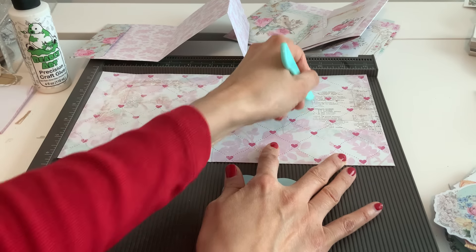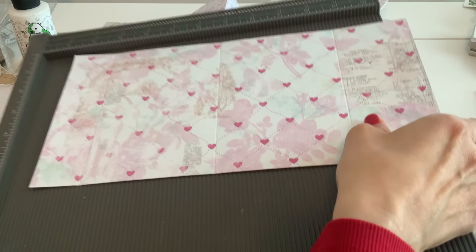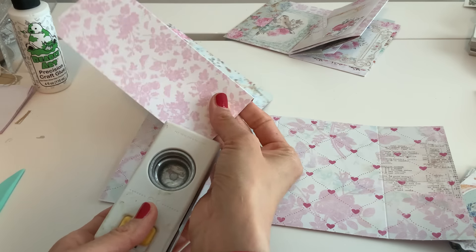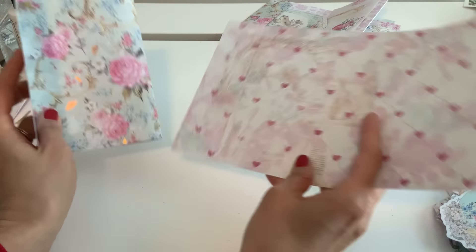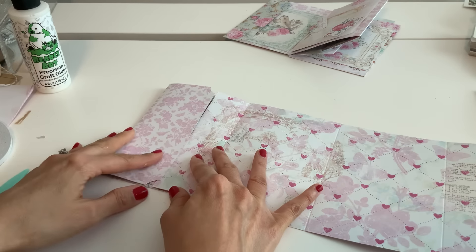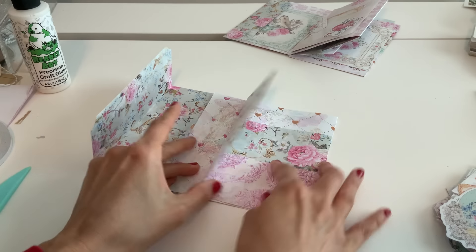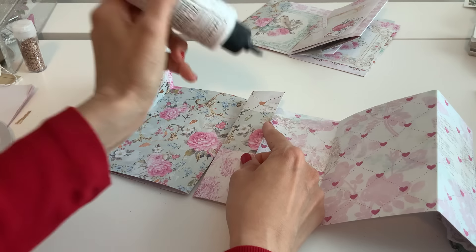One and a half, five and a half, and nine and a half — especially if you're doing the four by 12s. Now we're going to take this and, from the old page, clip it too if you want that fun look. We're going to make this our little bottom pocket here. Fold it so it goes here — that's going to be our little flip pocket. This is where you have options: I'm going to fold this and push this back to make it a pocket. If you don't want to do that, just leave it open for a bigger, more flippy style. Go ahead and glue the pocket down right here.